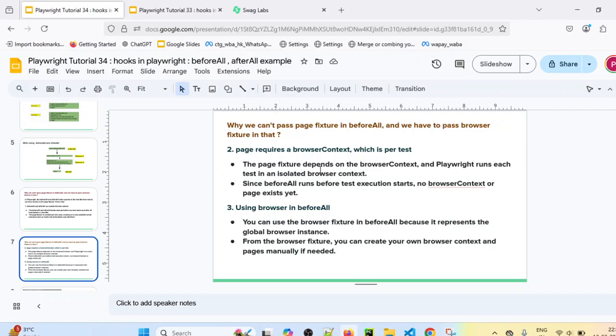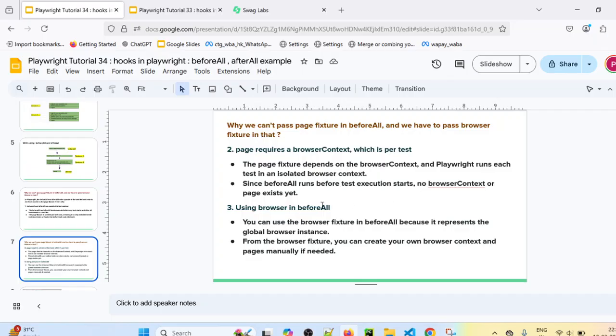The page fixture depends on the browser context, and Playwright runs each test in an isolated browser context. Since beforeAll runs before the test execution starts, no browser context or page exists yet. So we have to first pass the browser, and then we can create a page as per our requirement.